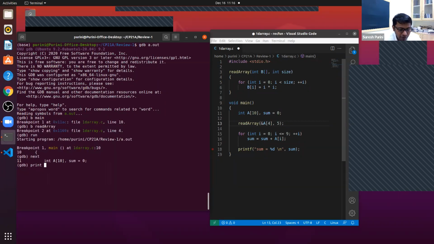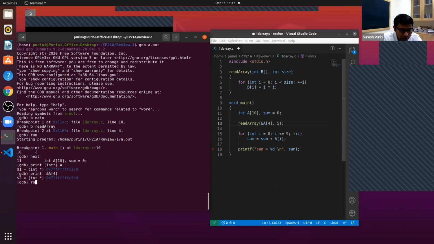Okay, so now if you see, this is the base address of the array, and now we are printing the address. So you see we have printed the base address, the address of the 0th element and the address of the 4th element.